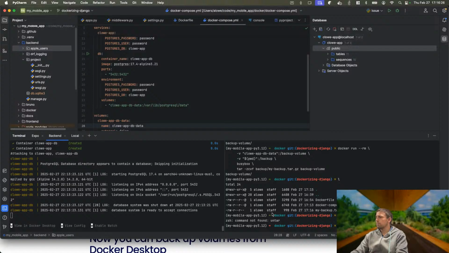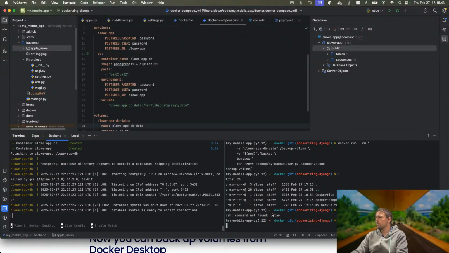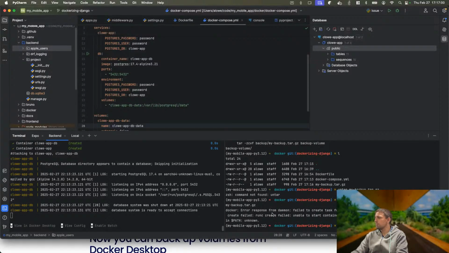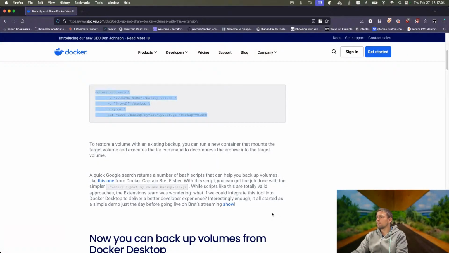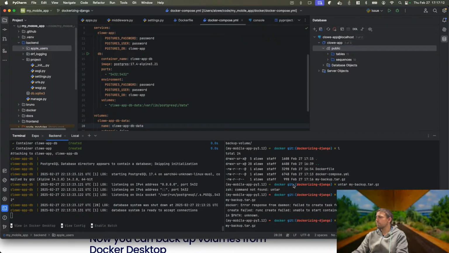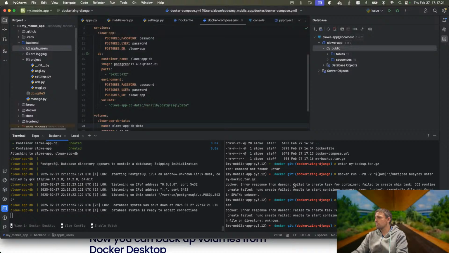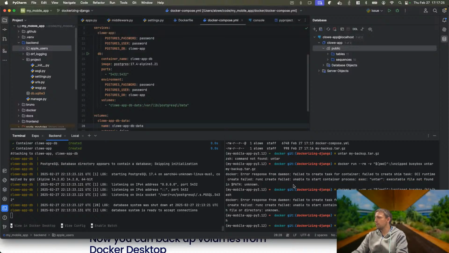So what if we just unzipped it? Untar, and it's going to be my backup. Oh, just tar. Okay, so oh, that's unfortunate. Is that in there? Ah, okay, so that is in there.